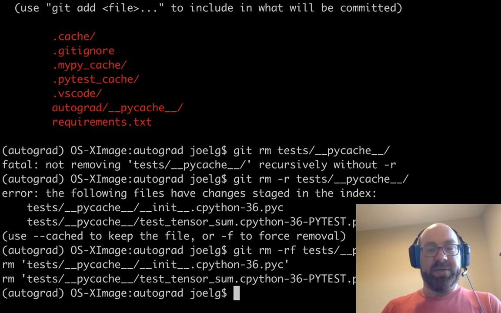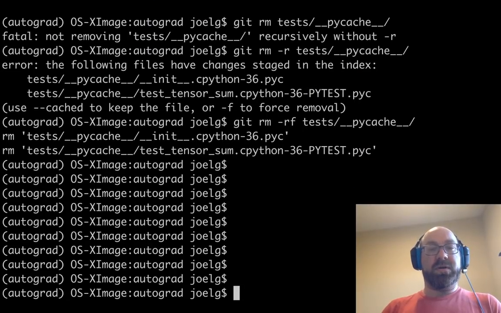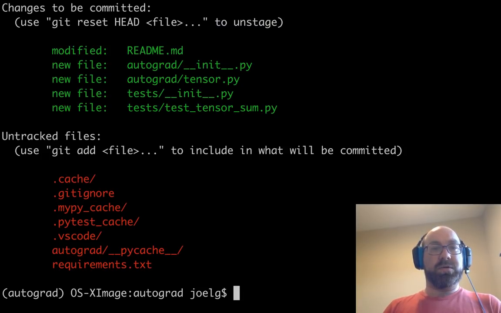Again, you can see how bad I am at all this Git stuff. Git status. So we've got README, we've got init tensor, init test tensor sum.